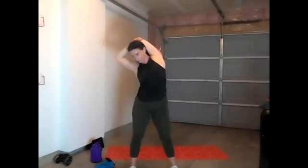And relax. Starting with the left arm, straight across. And reaching up behind your head. Same thing, if you want a little extra stretch, just a really gentle lean here. Awesome, and come on back.